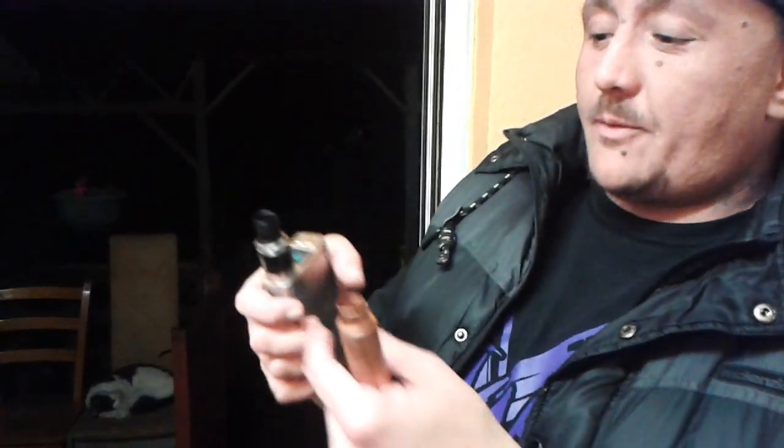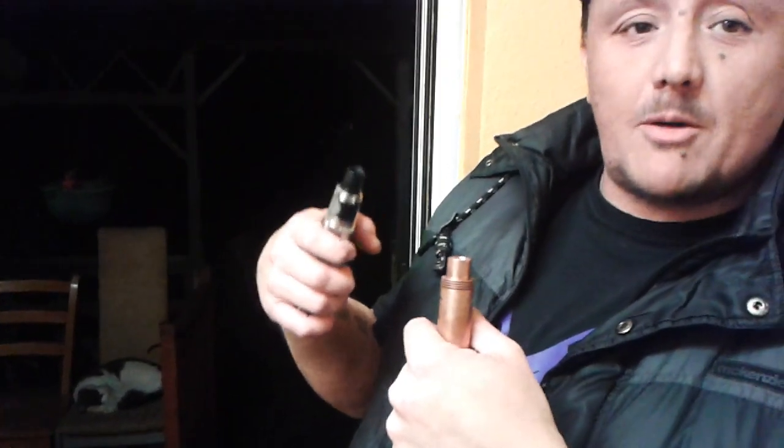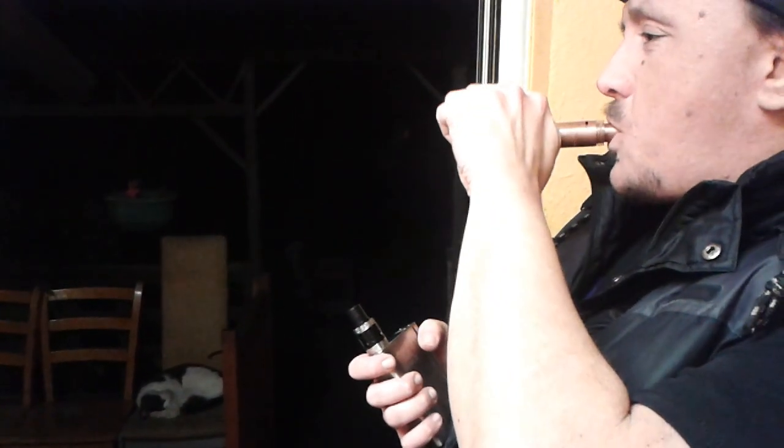Also, with a good cop, bad cop thing, we've got Col over there. He's a flavour chaser. He loves the flavour. Don't get me wrong, I like the flavour, but I'm a cloud chaser. I've got the same juice in my little AV buster there. Nice little flat Clapton build. No twisted, no Clapton, no nothing. It's not too bad. The flavour's nice, but nothing compared to this new RDA by 13 Evans, 9 L's. Nothing compares to this at the minute.